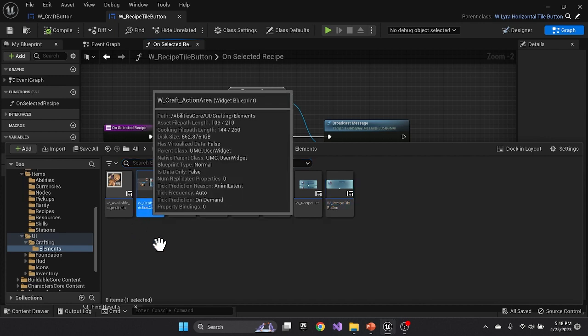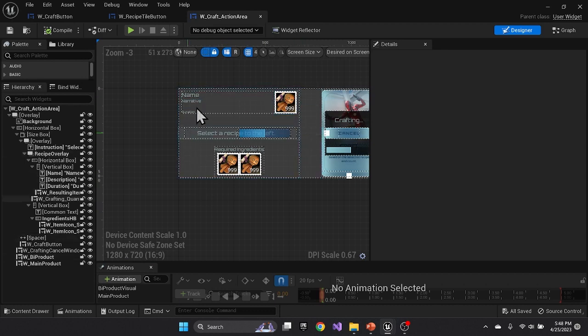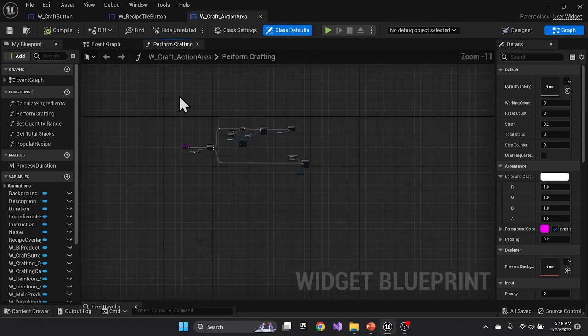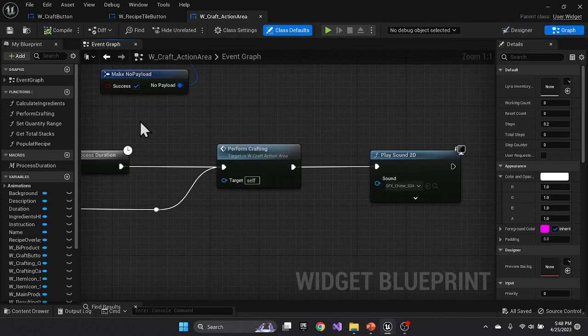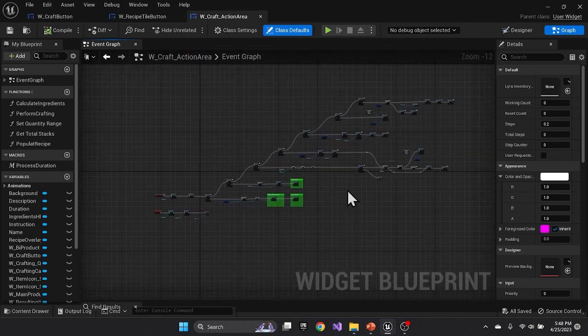So if I go to the action area, which is this area where the recipe gets loaded into, and I go to its graph. So on the event graph, this is where most of the logic is occurring. It's probably easiest to start way down here.